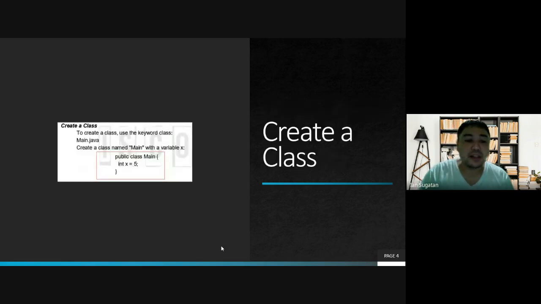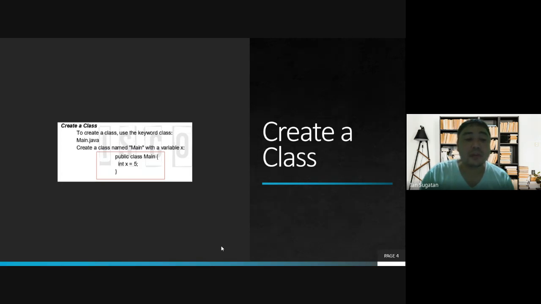Now, for creating a class, what you're going to do is use the keyword class. For the keyword for the classes, you have Main.java in our example here. Then create a class named Main with a variable x. So under the red box, you can see there public class Main, open brace, and then for the next line, int x = 5, and then close brace.